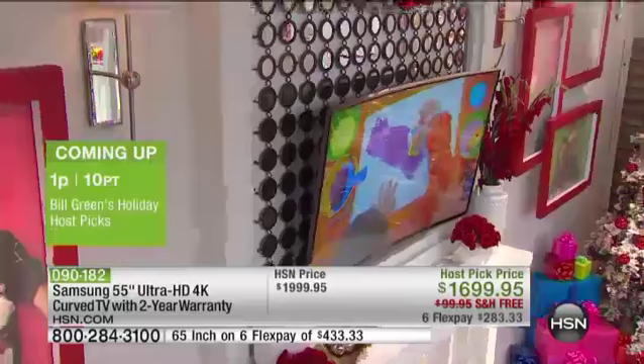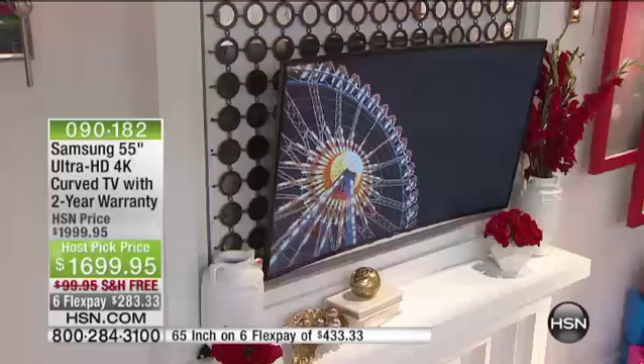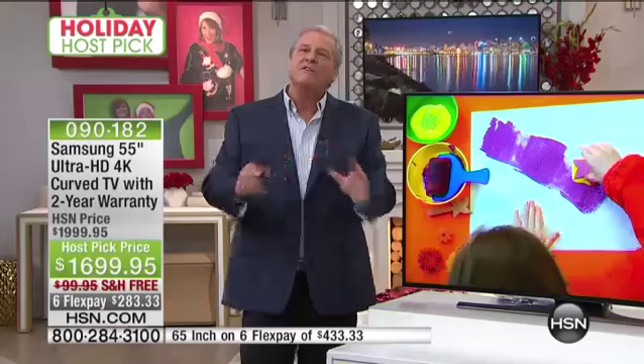Look at your curved TV — it's a smart TV as well. We haven't talked about all the smart features built into this TV. You really have a television here that is going to exceed your expectations. I cannot use enough adjectives to explain the dramatic increase in quality and resolution — when you get this home and turn it on, you're going to think we were underselling it, because that's how good this TV is. It is just that spectacular. The picture is phenomenal. Even the sound: two 10-watt RMS speakers, down-firing, with built-in Dolby Digital simulated surround sound for a true home cinematic feeling. This is it — this is the one you've been waiting for.